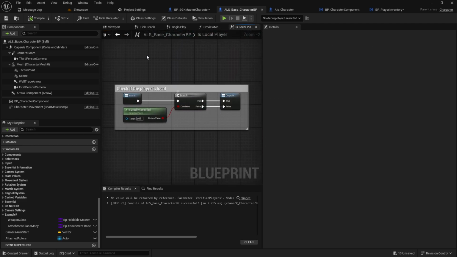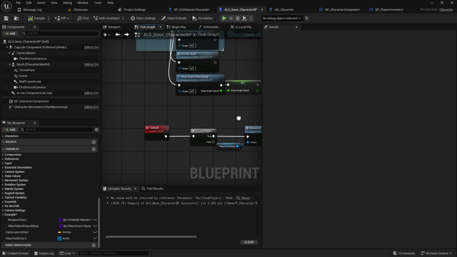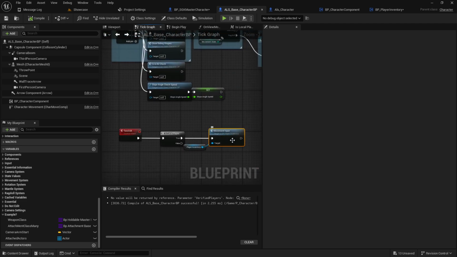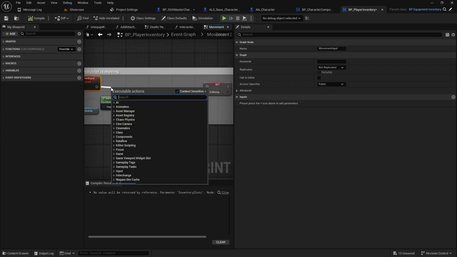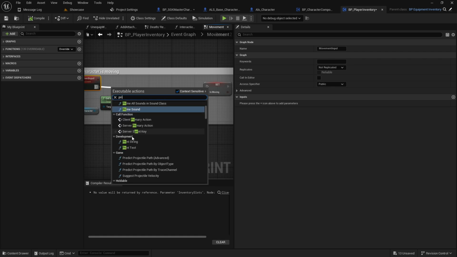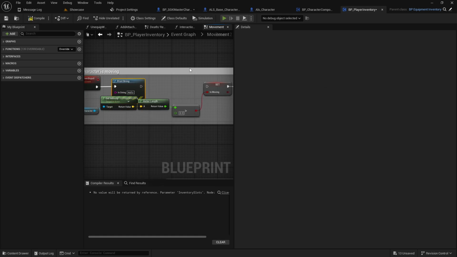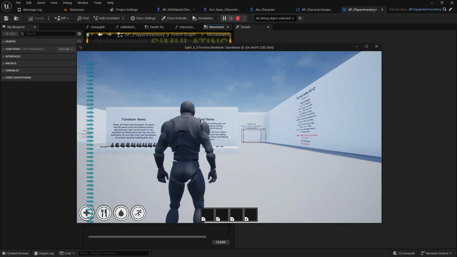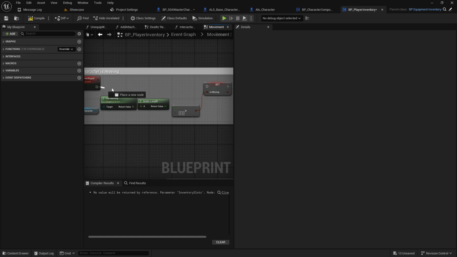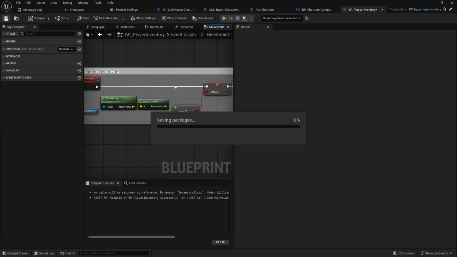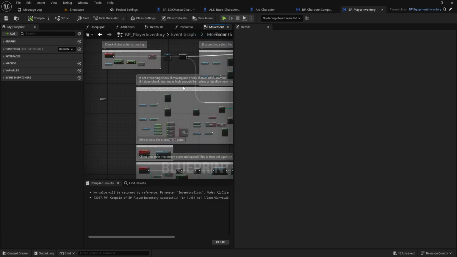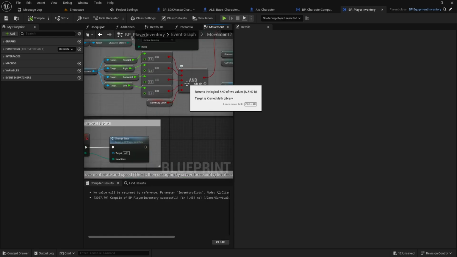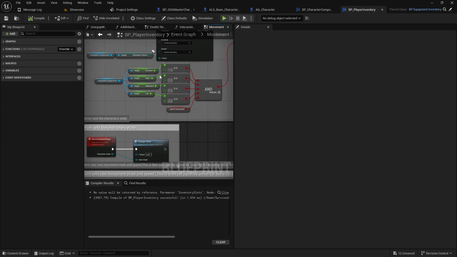Called player. Is this thing not being called? Oh, print string. Yeah, so it's being called. Okay. And that's good. Now for this part here, there is a reason why they are using this.